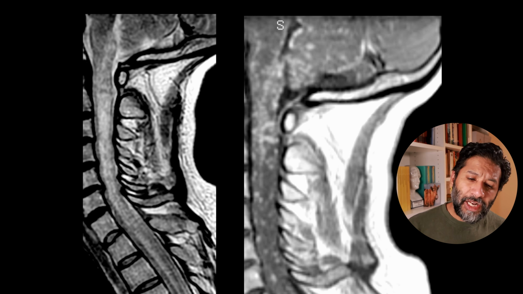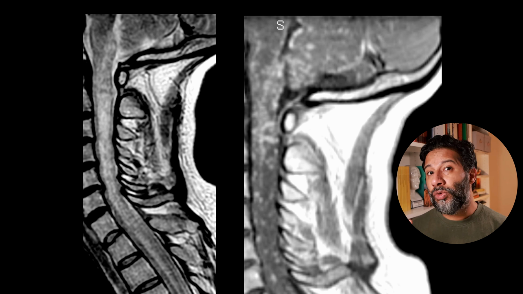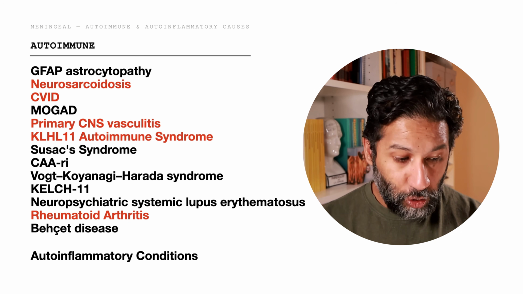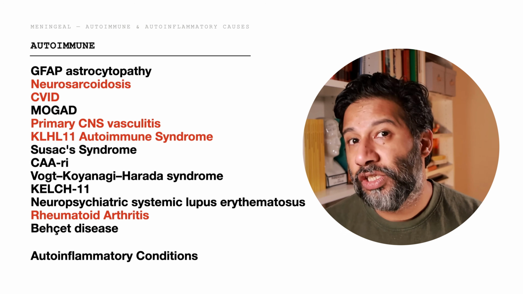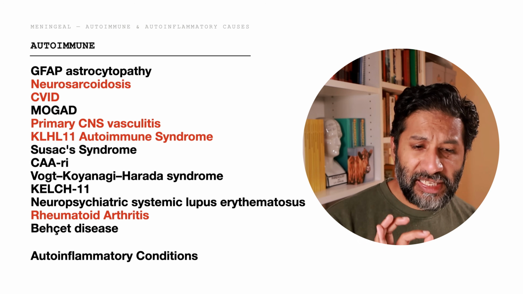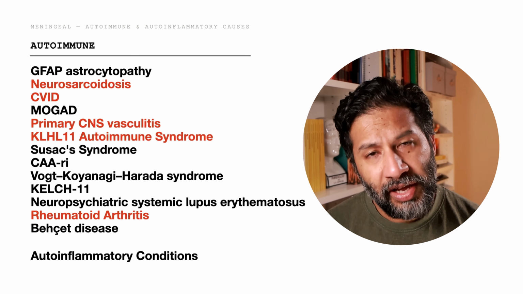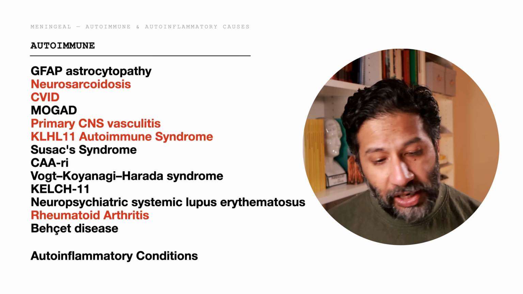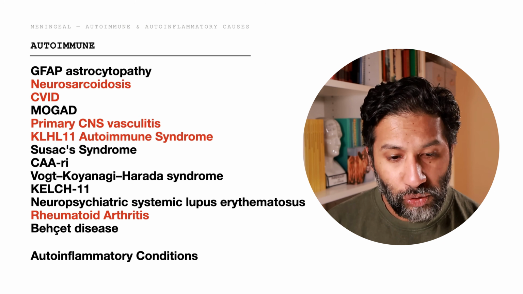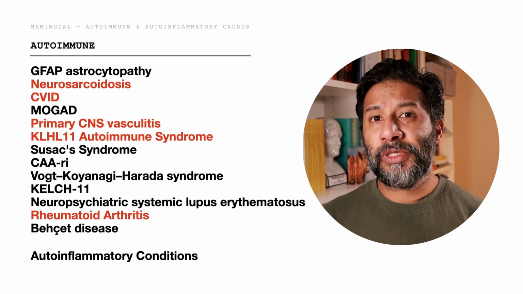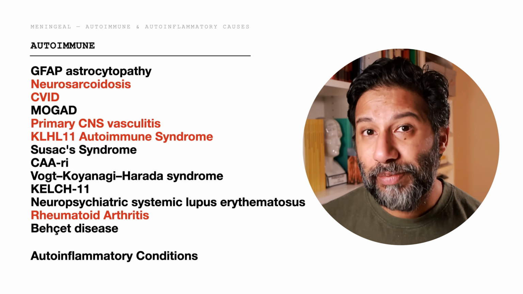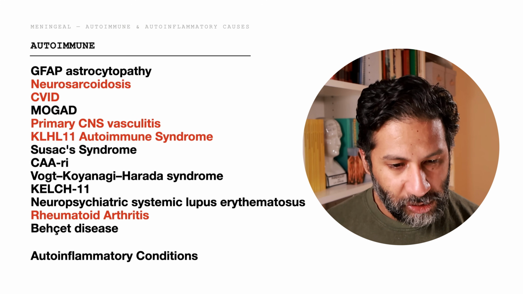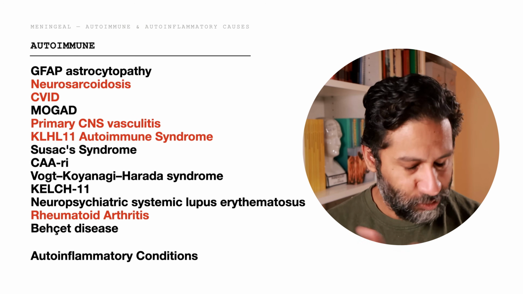So as soon as you see a meningitis component and your autoimmune differentials kick in, this is the general list in my mind, in my differentials, that I always associate with autoimmune causes of meningoencephalitis. You can see there's a couple here that have a specific quote-unquote autoimmune encephalitis feel to them, but the vast majority are not. They're different conditions altogether. In the comments below, tell me if I've missed something, because this is my own list that I've developed over many years. I'll put it as an Instagram carousel as well if you want to copy it to your system, whatever, so you'll save it.